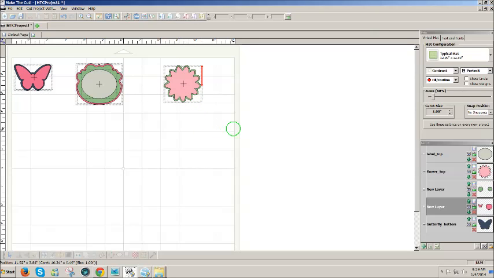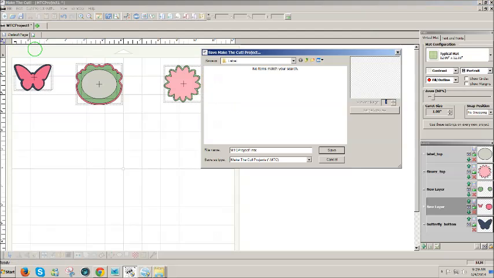So I can save this as a Make the Cut file. I can just call this Simple Elements, and that would be a Make the Cut file.